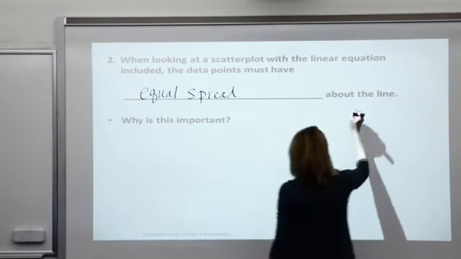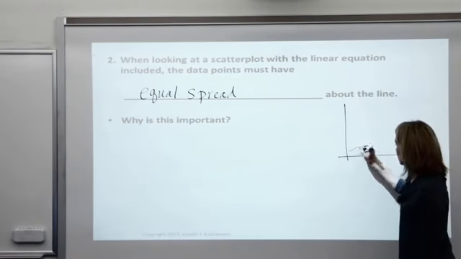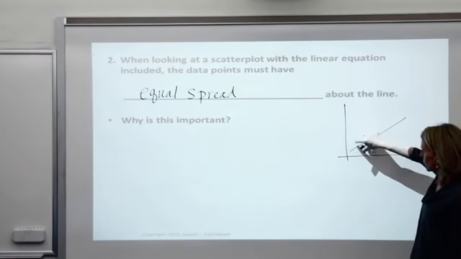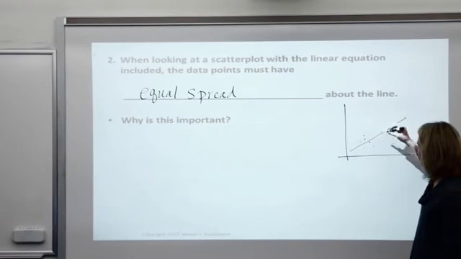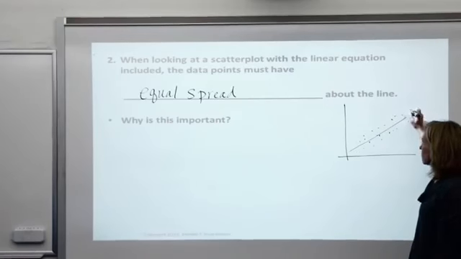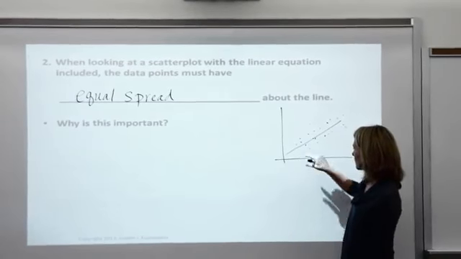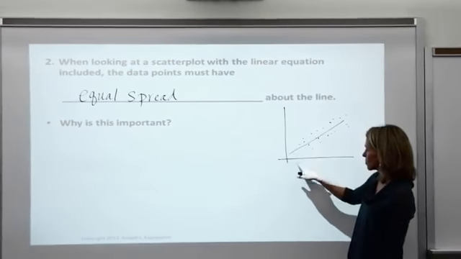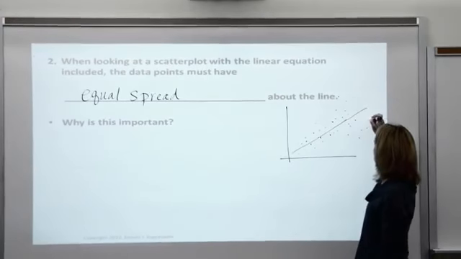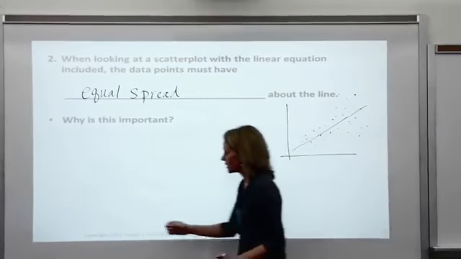So just as an example, I'll put a little scatter plot over here. If this is your regression line, and here's your scatter plot, if the points are sort of scattered down here about this much, then as the x values get bigger, they should still be scattered about that same amount, roughly equal spread. Well, it won't be perfect, but roughly equal spread. What we don't want to see is that the points are not very scattered for small x values, and then as the x values get bigger, all of a sudden these points really deviate a lot from our line. That's what we don't want to see. So we want roughly equal spread.